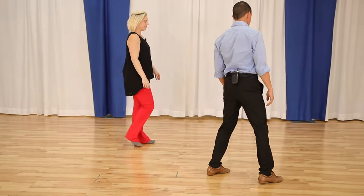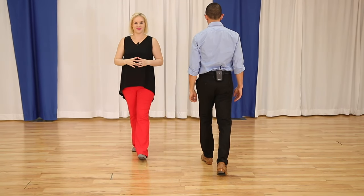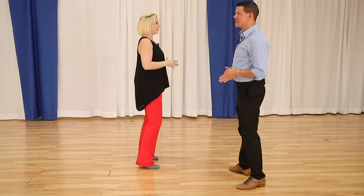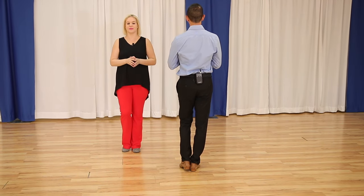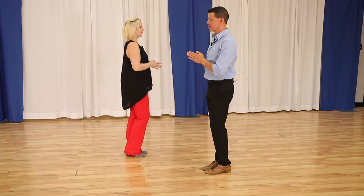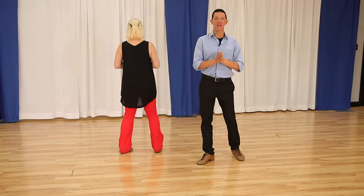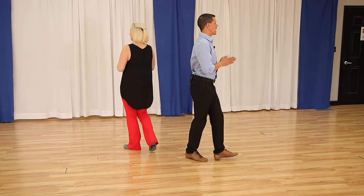I'm gonna do this with my back to the camera. So leaders, I'm rocking forward on my left foot. I'm gonna rock back at a diagonal on my right foot and step side together. I'm gonna aim for a quarter turn. There's no rule that says it has to be a quarter turn, but I'm gonna aim for a quarter turn. I rock forward, I rock back, side together. So imagine, we're gonna do this sideways to you. I wanna imagine my feet are like a rocking chair as I rock through that. If we do it one more time, I rock forward and back and side together.